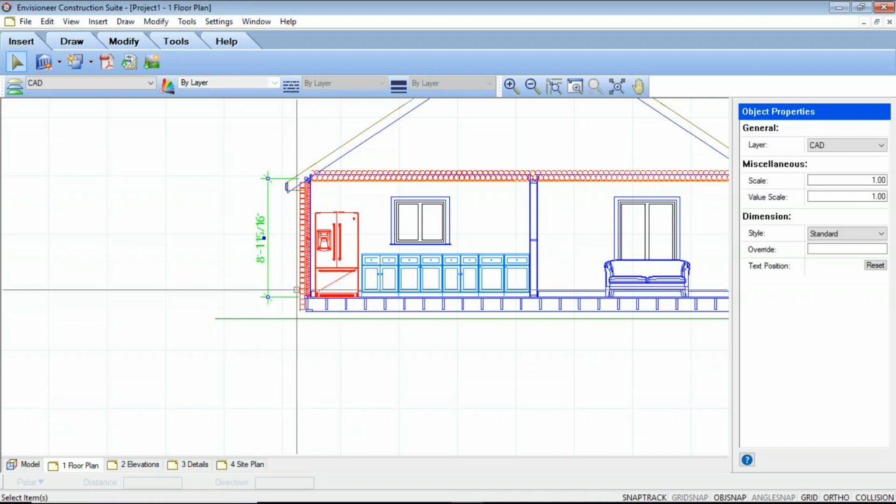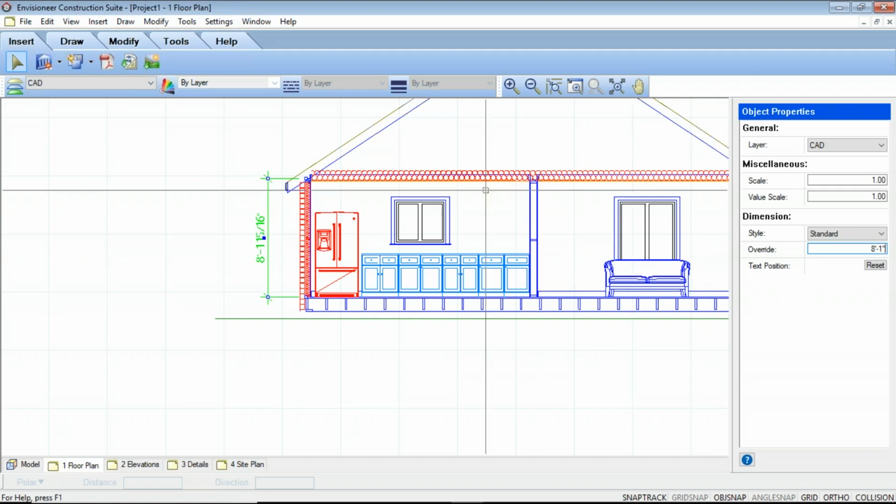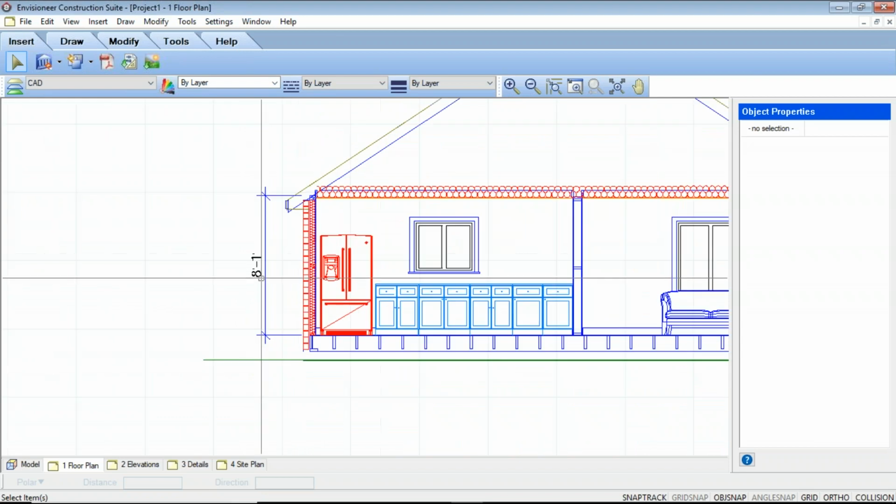And we can actually go in and make adjustments to this if we want to clean up this dimension. So let's say we want this to actually just say 8'1". So here I would just go in and say, I want this to say 8 foot, one inch. And make sure you put the inch sign in. And then when you click out, you will actually see just the actual dimension that you typed in. You can also adjust the units of measure so that the precision is lower. So you're looking at 1/4 inch to 1/16 inch. Again, that's all going to be set up in your settings.